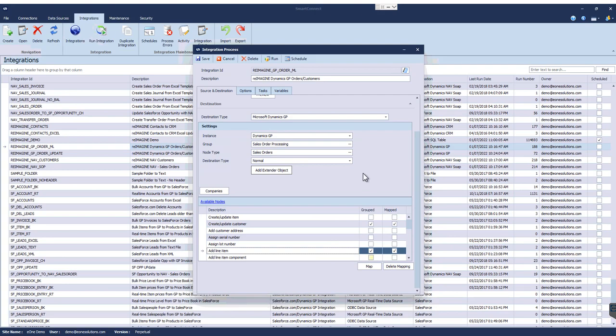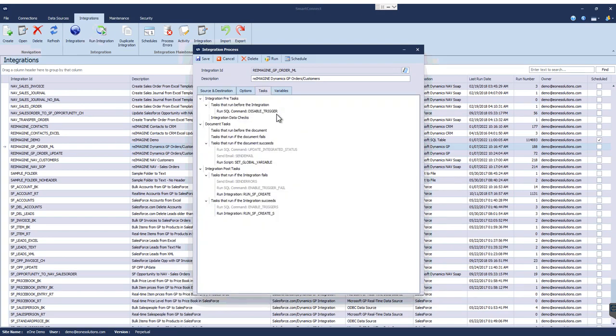All right, next thing I like to talk about while we're in a SmartConnect process is this concept of tasks. You can see that we've got tasks that can be run before a map, while a map is running, before a document, or after each document. Now, a document is just a record. So one invoice, or one customer, or one employee, or one contact into my MailChimp, whatever that record is. We call it a document. So after that succeeds or fails, we can run some tasks. We can run tasks when the overall integration either succeeds or fails. Again, lots of flexibility here.